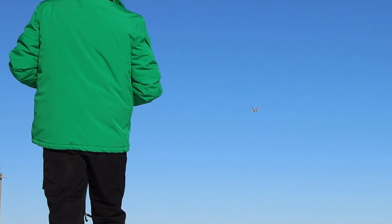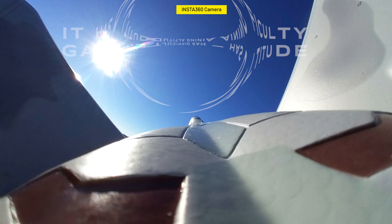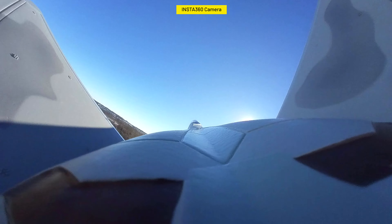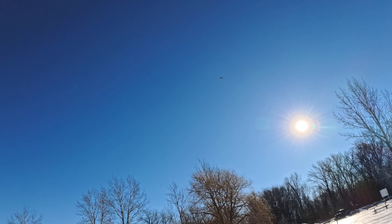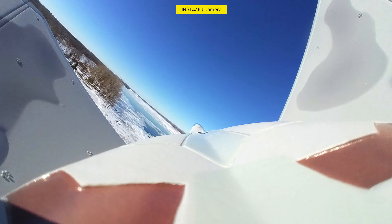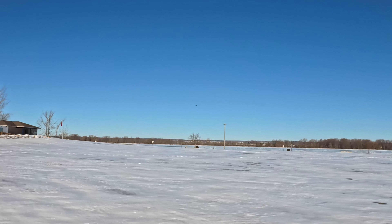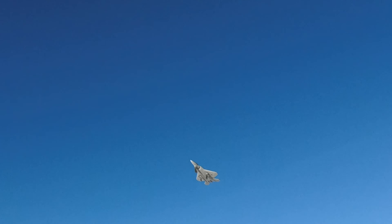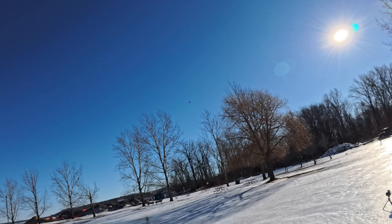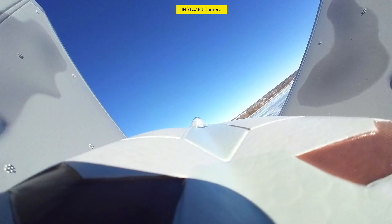It finally went up — I was a little worried it wasn't going to. I've got it on full throttle because it is not nose heavy enough — the nose is up, it's doing a very delta flight. I've got to stay above all these trees so I can't come down too low like I normally do. I'll try to bring it at me and take it away fast — there's trees behind me and it doesn't go up much. I better take it up now — look at that, well that did look pretty cool! The sun blinded me — that was annoyingly stupid.